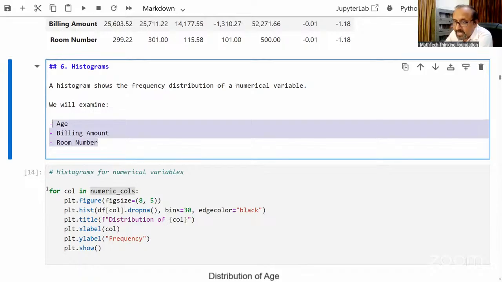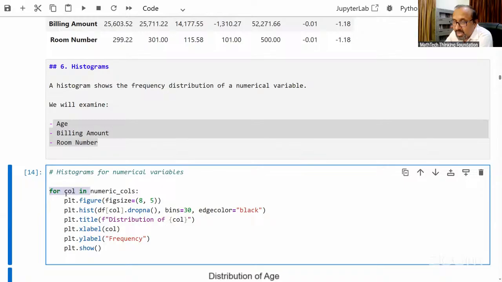So here we are using for col in numeric_column. This is the plot, plt, from matplotlib pyplot as plt and seaborn. This is a very simple example where by using plt we want to visualize this data set.